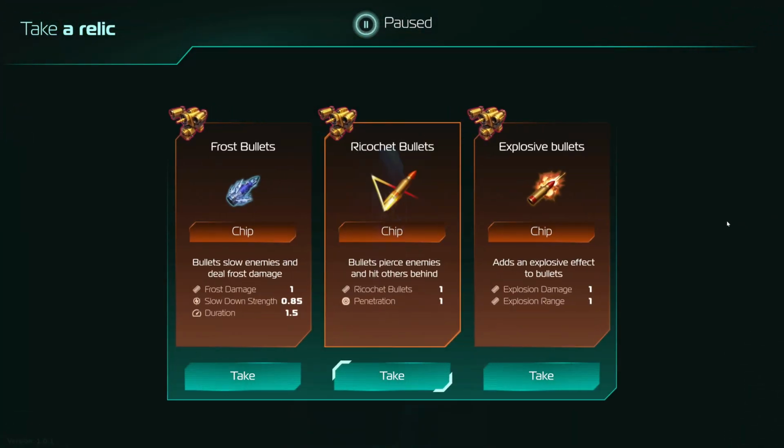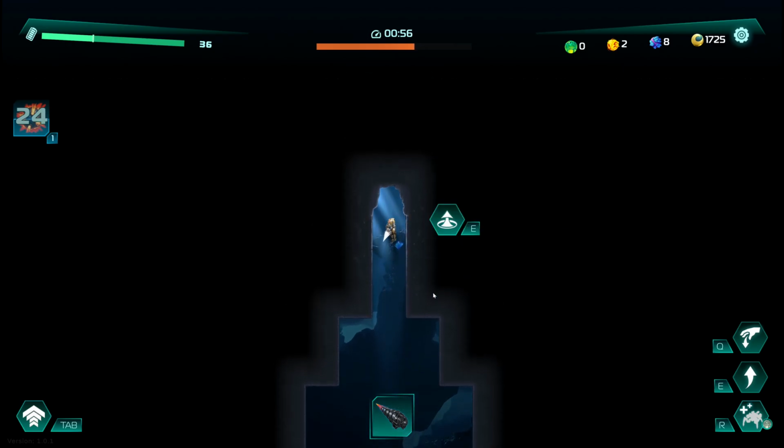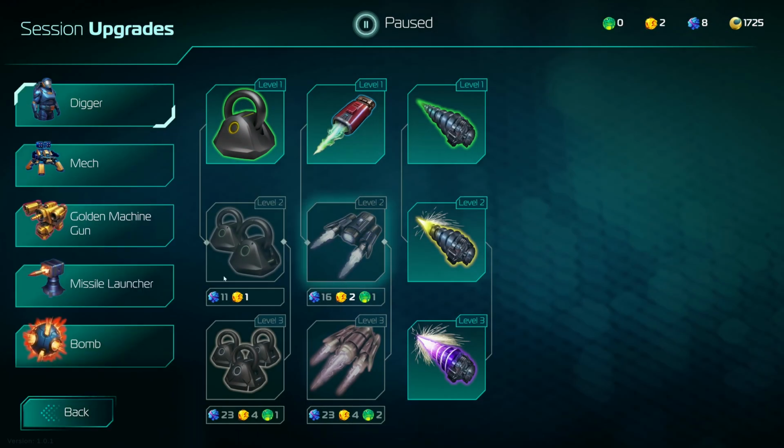Oh, okay, so explosive bullets, ricochet bullets, or frost bullets? Well, explosive isn't bad. I don't mind the idea of slowing down our enemies, but I think maybe we go for the ricochet. So if we're trying to force our way through, although, you know what, explosive could also be handy. You know, let's try out the ricochet bullets. We've never played around with those before, so I suppose it's time for testing new things.